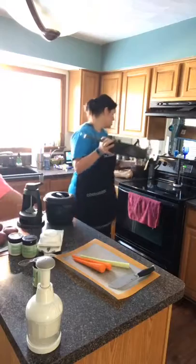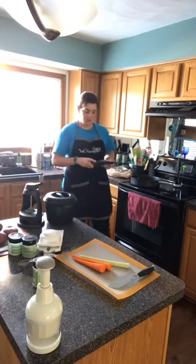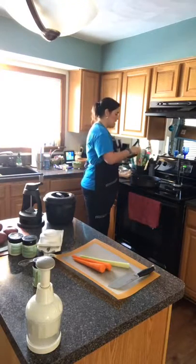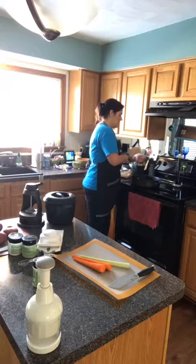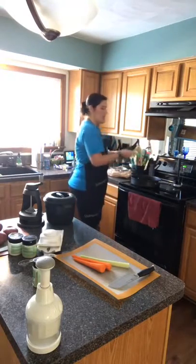So, large 12-inch family skillet, part of our executive cookware. It's the lifetime guarantee that comes along with that cookware. And I'm just gonna open this up and put the ground beef right in here. Try not to touch it.